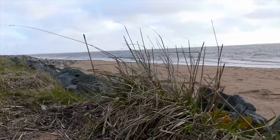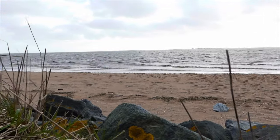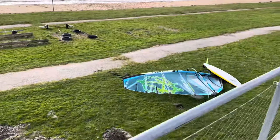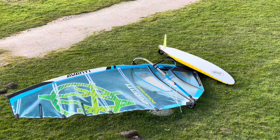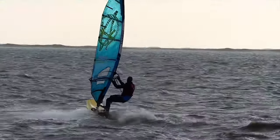I started out the day with the plan of testing the 32 fins in this high wind environment, but I also had a new rig - the 5.2 Power Ride no-cam free race sail. I think it has six or seven battens for a 5.2. Because it was so wild, the fin comparison doesn't really make any sense - they both worked. You will hear some comments later in the video where I was thinking I was doing a fin comparison video, but it actually ended up being about finding the trim.